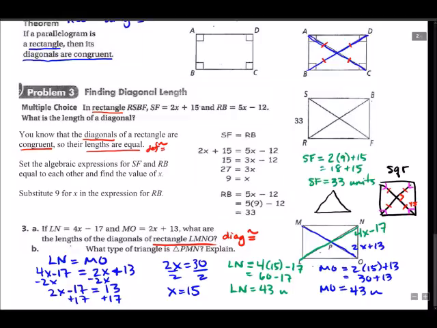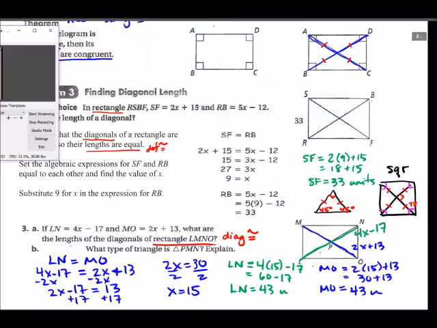I end up with isosceles right triangles, which these are 45 degrees. So squares are super duper special, and we will be dealing more with those. All right, now it is time to get out our classification chart and fill in some more stuff. So I will see you with the classification chart.